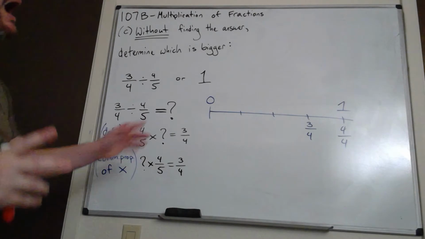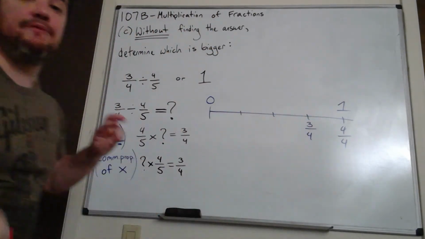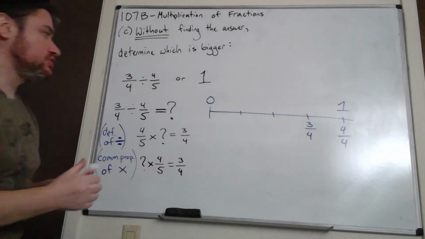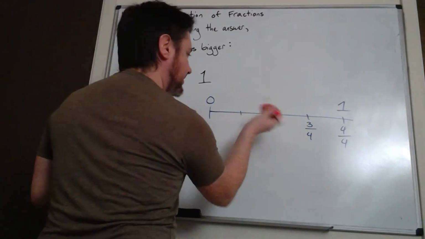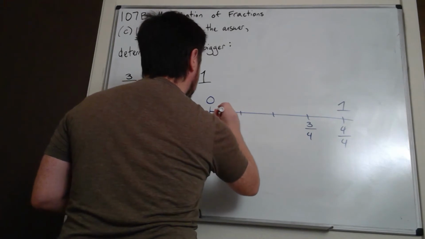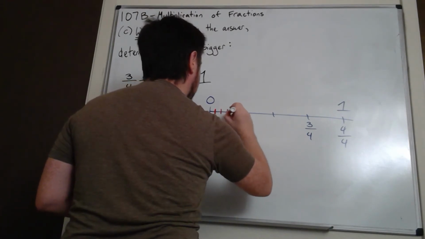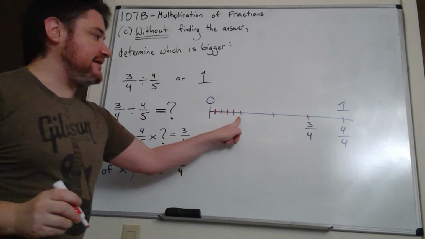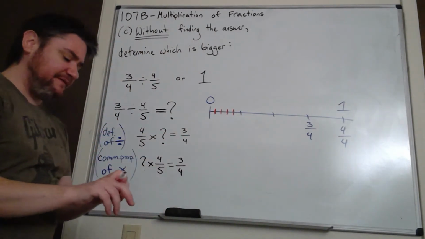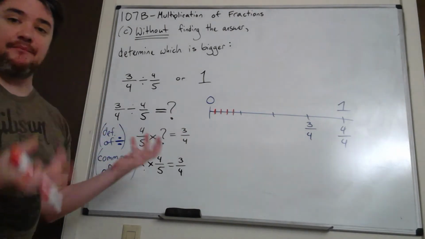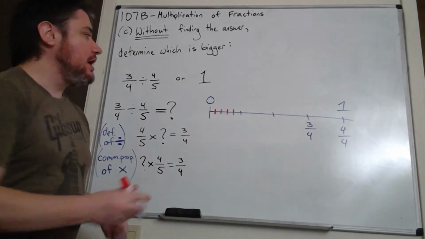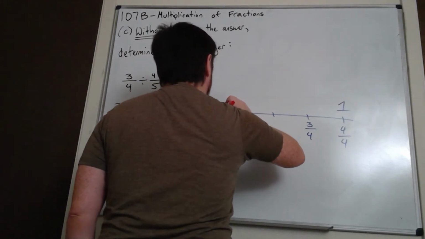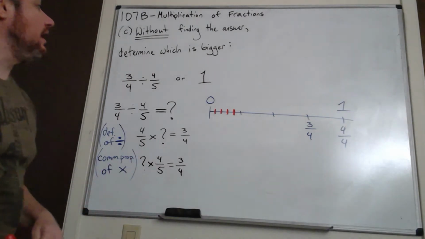There we go. So I want to split each of these segments into 5 smaller segments. So let me do that. So that means I want 4 lines in there. I'm going to use the red marker. So let's say 1, 2, 3, 4. And as always, I'm aiming for perfection. I'm aiming for equal lengths. If it's not 100% perfect, that's okay. You know, I'm not breaking out a microscope or any kind of ruler here. But if it looks really, really bad, you know, do something about that. So either erase it or whatever.